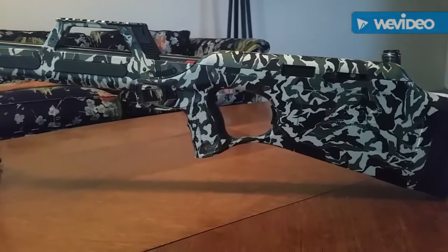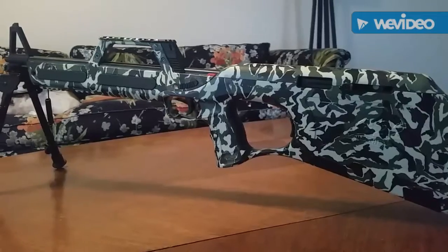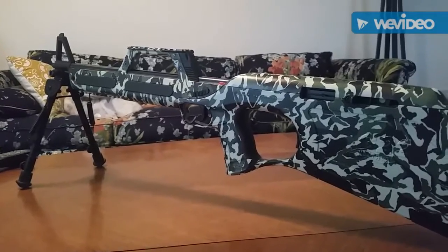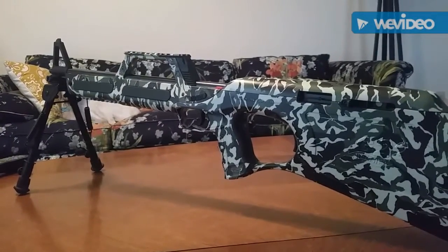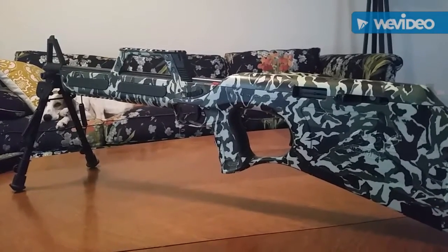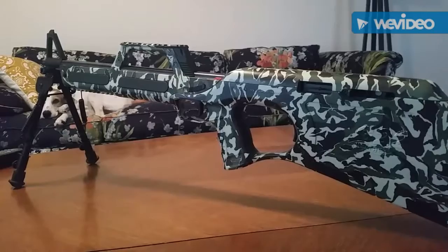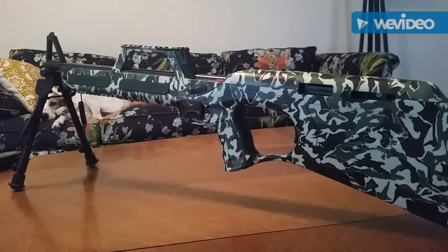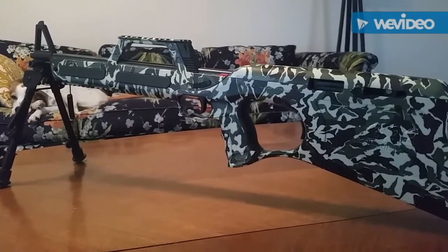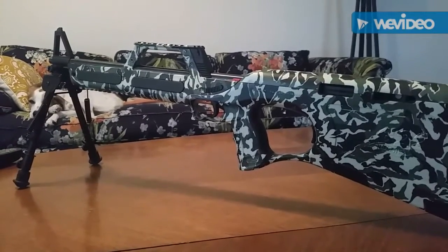That being said, this gun is amazingly fun to shoot. Being a left-handed shooter, being able to convert it to left hand is a huge win for me — that's why it scores so high. It's not the lightest or necessarily the prettiest gun around, but it's very functional and very useful, especially if you're left-handed and you like bullpups. If the muzzle was threaded and you could buy affordable magazines for it, I would overlook the trigger and give this thing a five out of five. But as it sits, I'll have to give it a three and a half out of five.